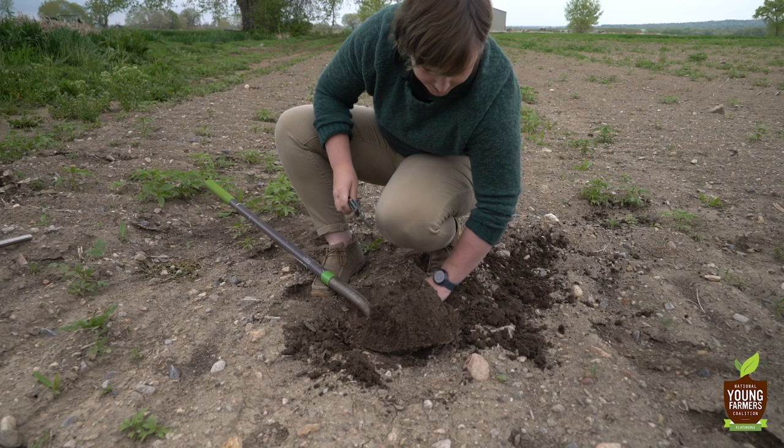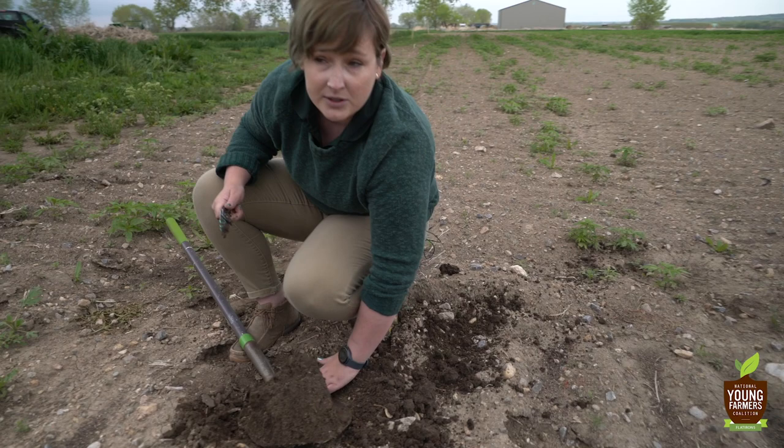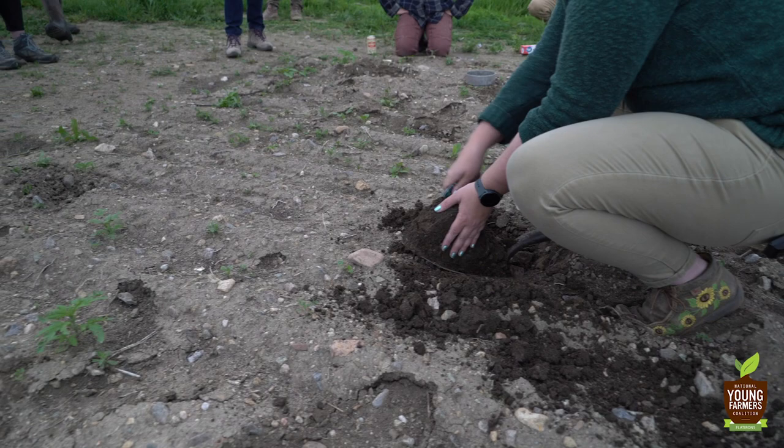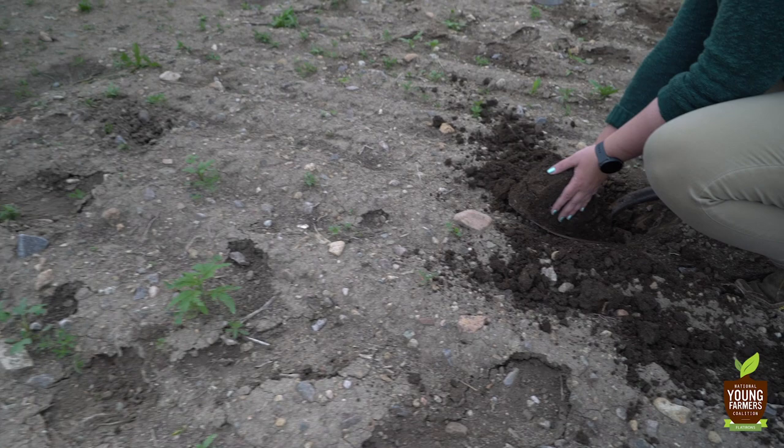What you're really aiming to do is every sample you take, take a full sample straight down from your full top 6 inches, right? And then you're gonna wanna get an equal amount of soil from each sample you take, because you're gonna be compositing your samples from across the entire field. You don't want one sample to overwhelm the rest of the samples.